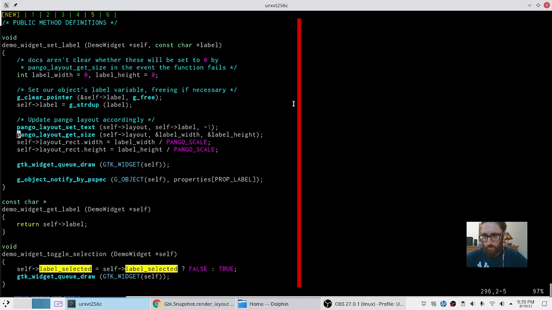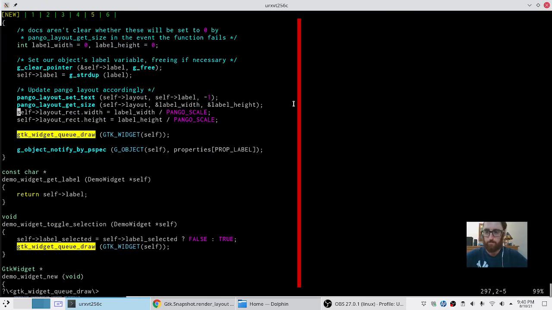And then we're going to run Pango layout get size to plug in to these local variables here, integers, label width and label height. But Pango, when they give you sizes back, they multiply by Pango scale, which is 1024, but that's subject to change. You can't assume that that's going to be the number. So don't use magic numbers, use the Pango scale macro and divide. That will give it to you in pixels. So do that for the width and the height. We're plugging that into our GTK rectangle that we've utilized in other subroutines. And then we queue a draw.